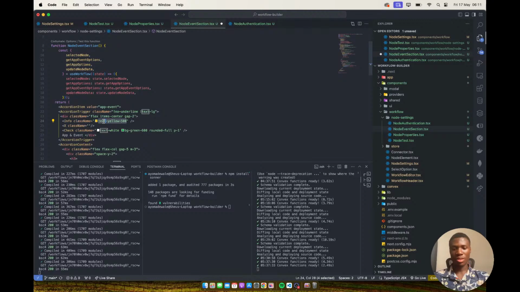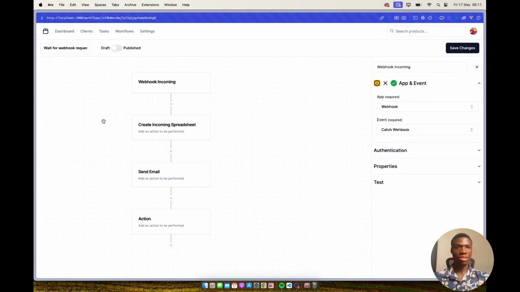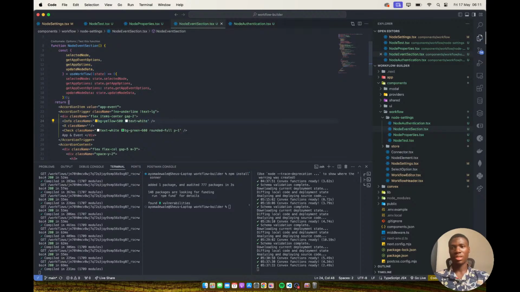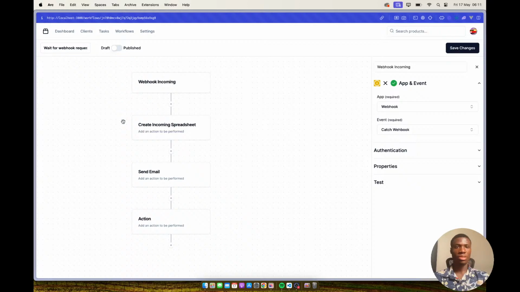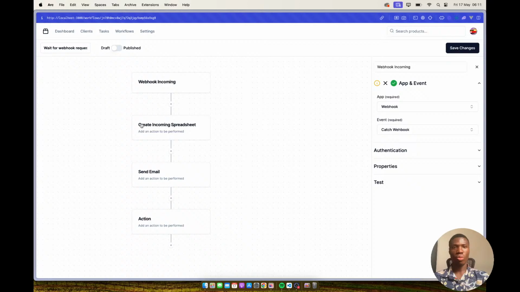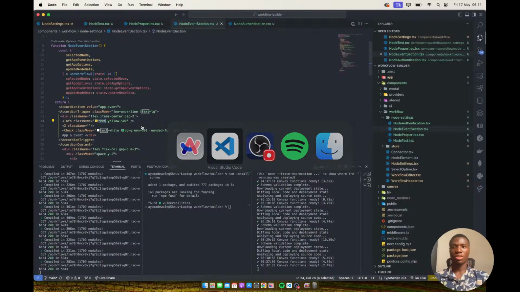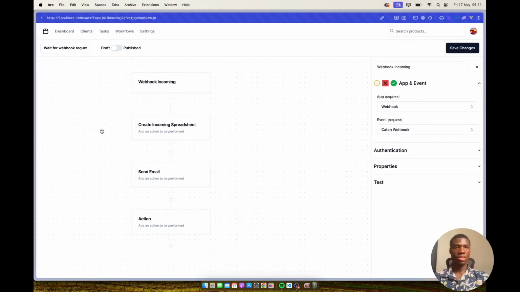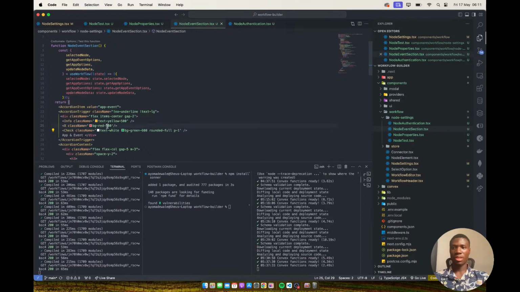And you can do BG white. I think they should just do like this. There's only this that can be like BG red 500. Right, 600.